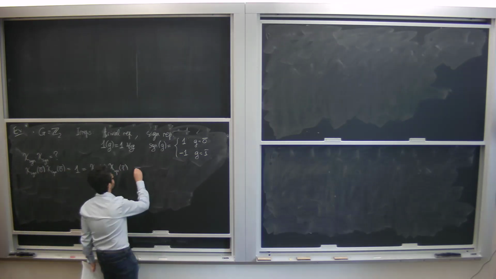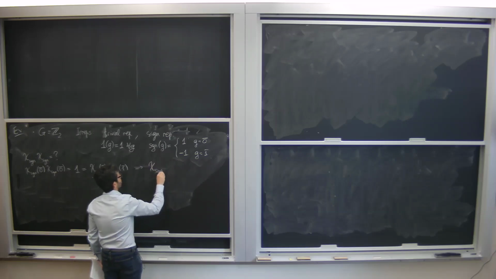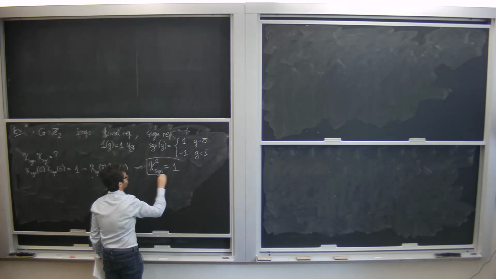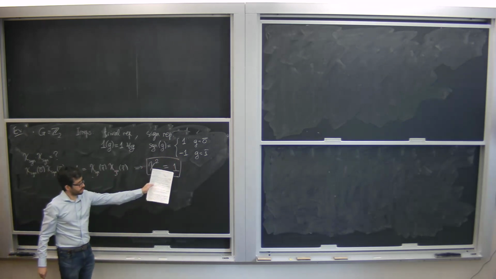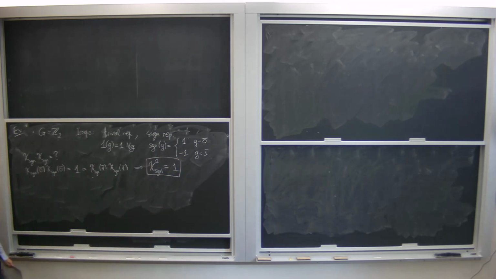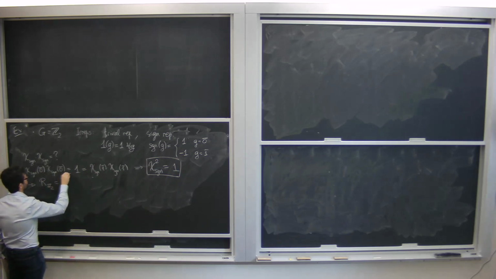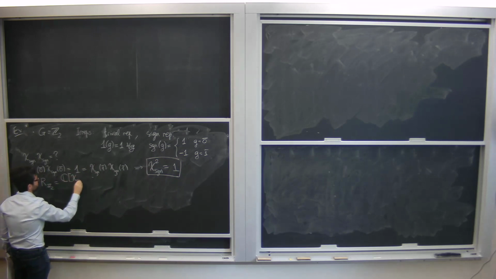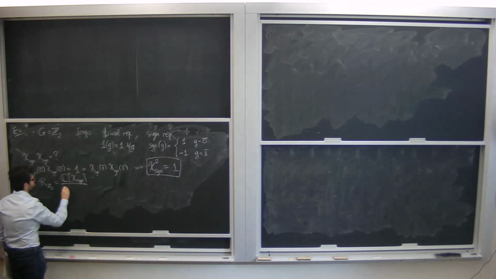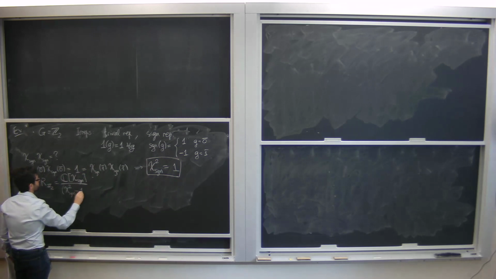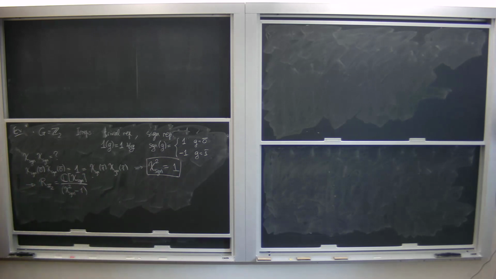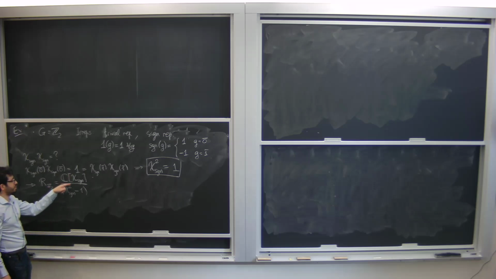That means that this relation holds. This is the one, like the one given by the trivial representation. And that's the only relation I'm going to see. This implies that the ring I'm interested in is just C of chi sign modulo the relation chi sign squared equals 1. And more generally, if you want the cyclic group here, you're going to get something like that. You're going to get C of a certain representation chi modulo chi to the n minus 1.